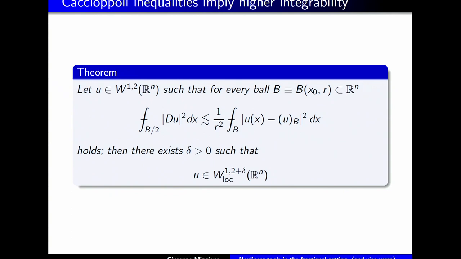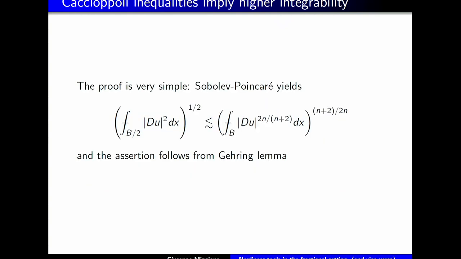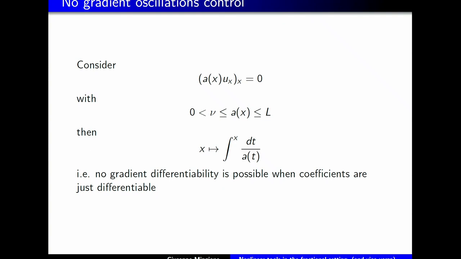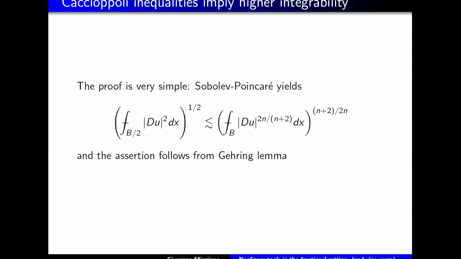So let's see how this implies the higher integrability of the gradient. This is a very simple inequality that you can easily obtain by testing with the simplest possible choice in the equation. So you take a cutoff phi and you multiply by u and you test it and then you get it in two lines. Okay, so how do you get this one? So you get that the gradient can be estimated by this. Now apply Poincaré's inequality for the right-hand side and you get what? A reverse Hölder inequality. Because now you can bound Du squared by Du to a lower power, which is n over n plus 2. Now you can conclude with the non-trivial Gehring's lemma, getting you that you self-improve the gradient.